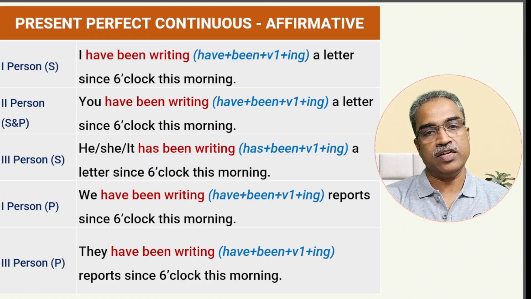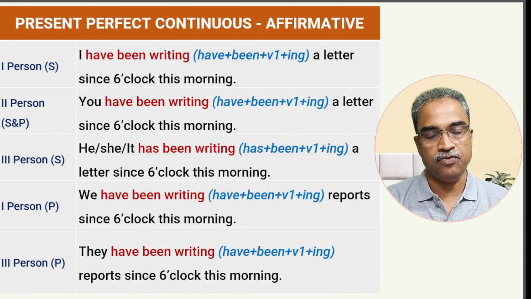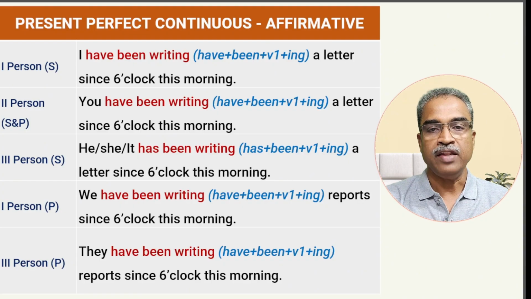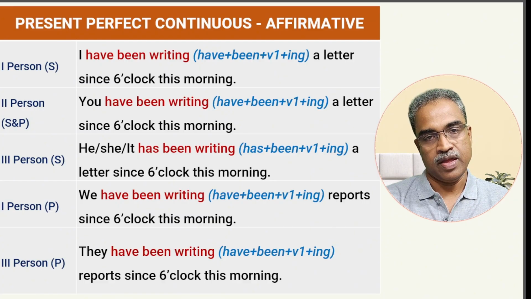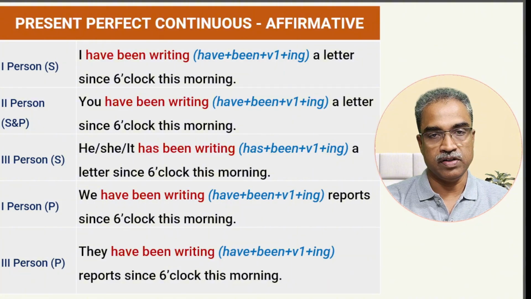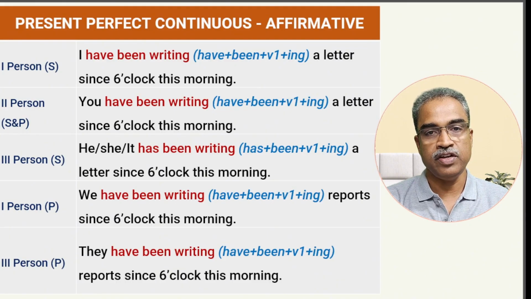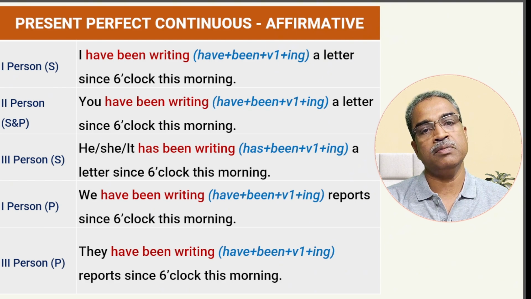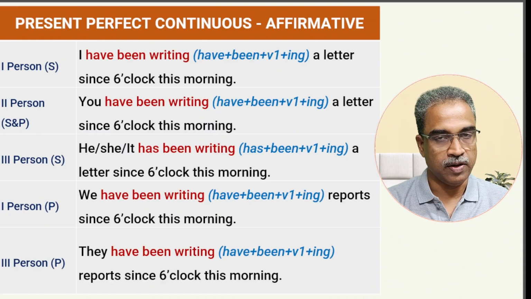How do we construct a sentence in the present perfect continuous tense? First, remember our subject, any subject that you use. And then you have to use have. But if it is third person singular, he, she, it, my father, the teacher, the boy, the girl, the dog, then we need to use has, that we already know. We learned it when we learned present perfect. Exactly, that is what we follow here as well.